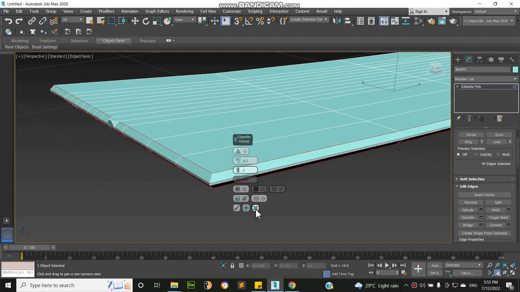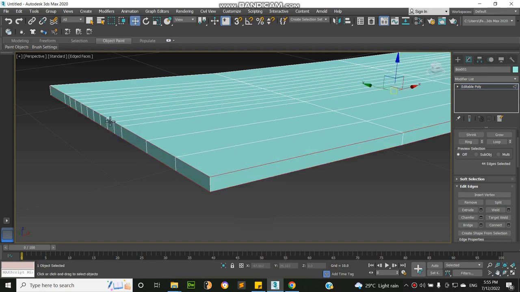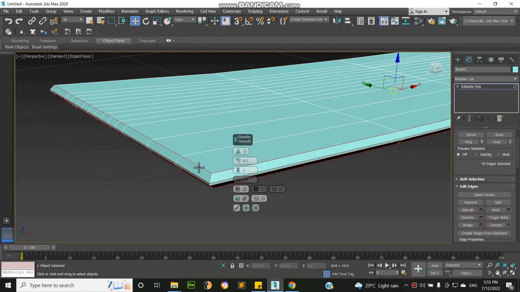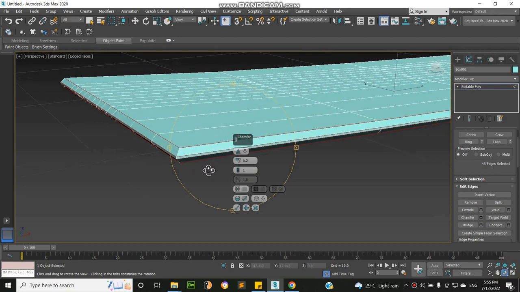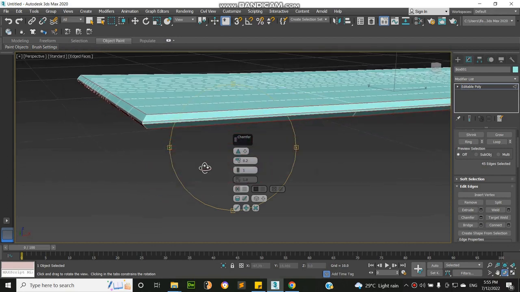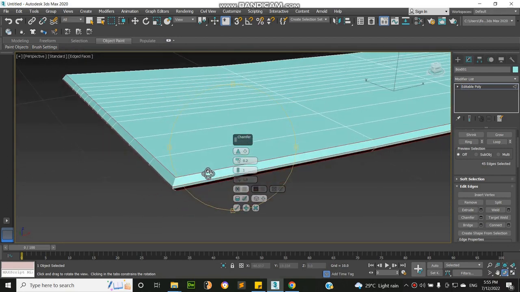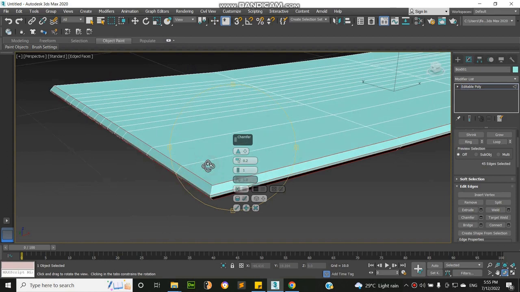You see, I mistakenly didn't select these very points. That's why I made this error here. So go back to your chamfer and see what you have. This is my chamfer. And do I like what I'm seeing? Do I like this effect? This final effect is nice to me. Let me increase it to 2 lines though. This is not good. So just 1 line chamfer.